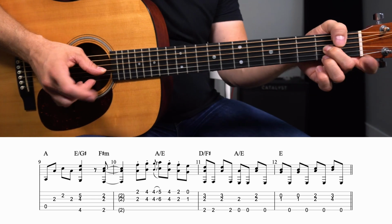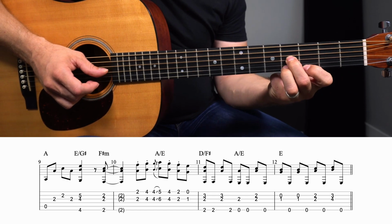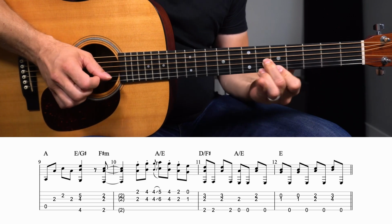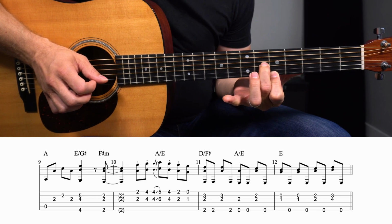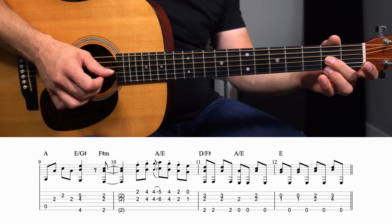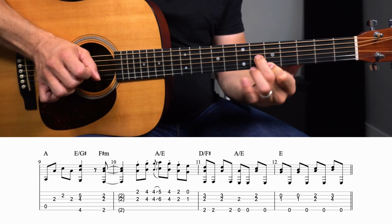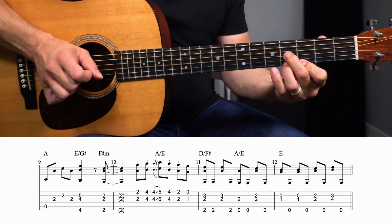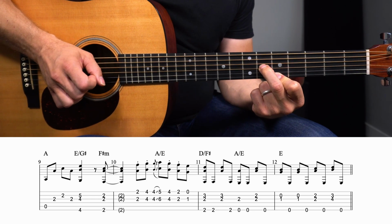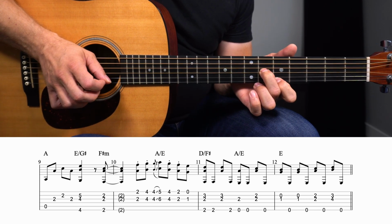But this time, this is one part that really helped me get this up. As soon as I moved up to four, my index finger came down because of what's coming next in the lick. I slide up from four to five on the high E string with my index finger and six on the G string with my middle finger. If I don't put my index finger down, there can be a big gap. If I do put my index finger down right here, it's much easier to make that seamless when you slide up to six on the G string and five on the high E string there.